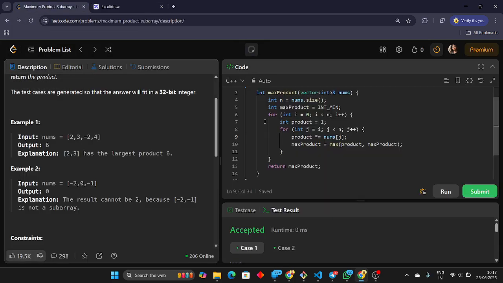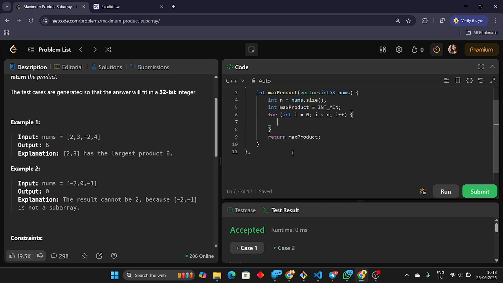So let me code this. We can simply initialize the max product. So we will initialize two more variables, that is prefix with 1 and suffix with 1 also, and we will keep taking the product as we move in the array.